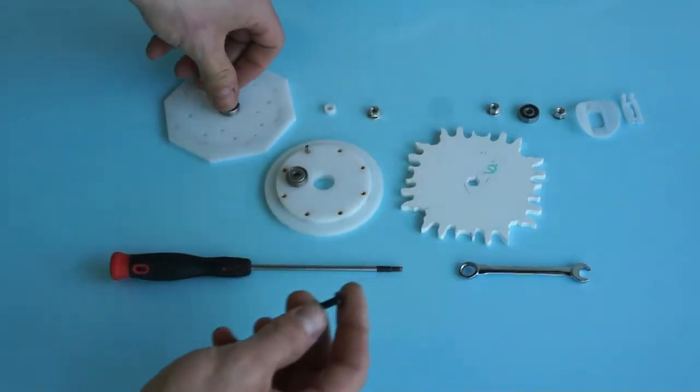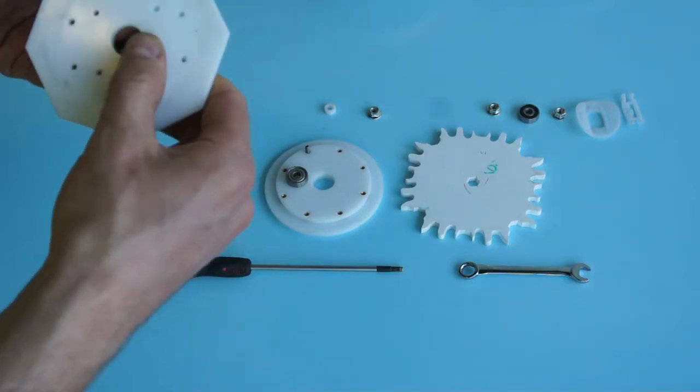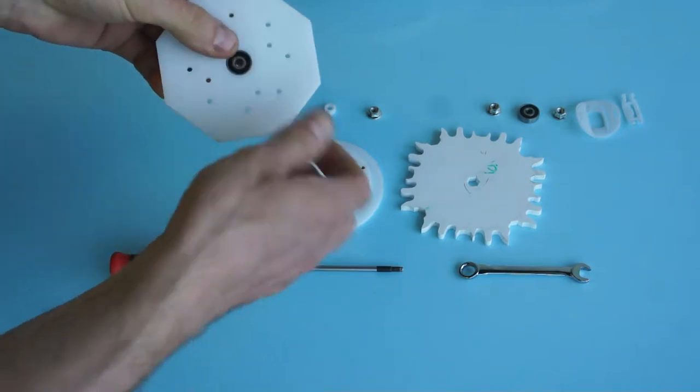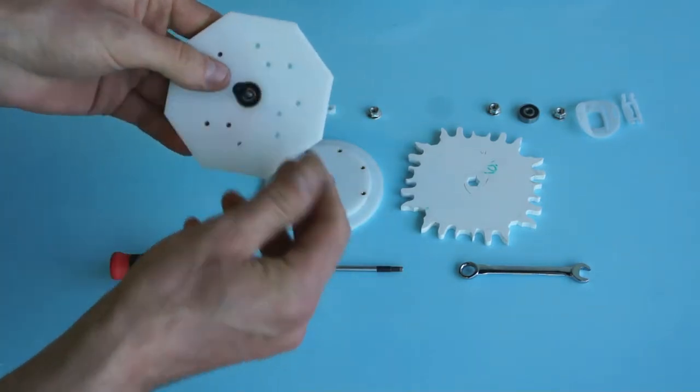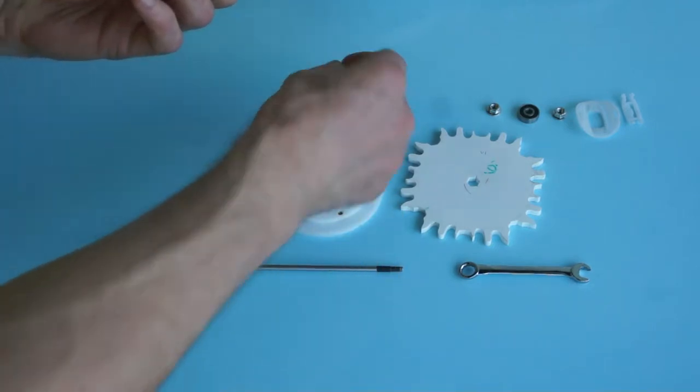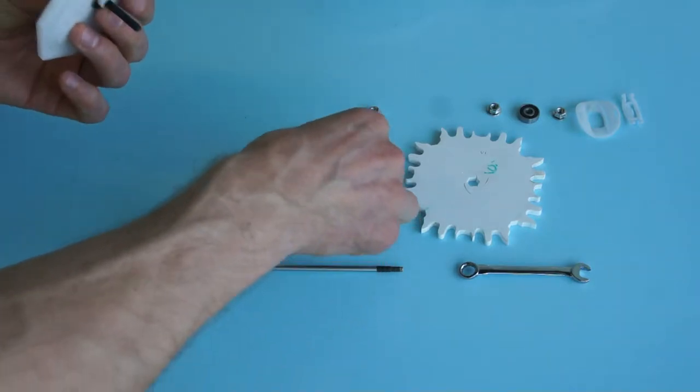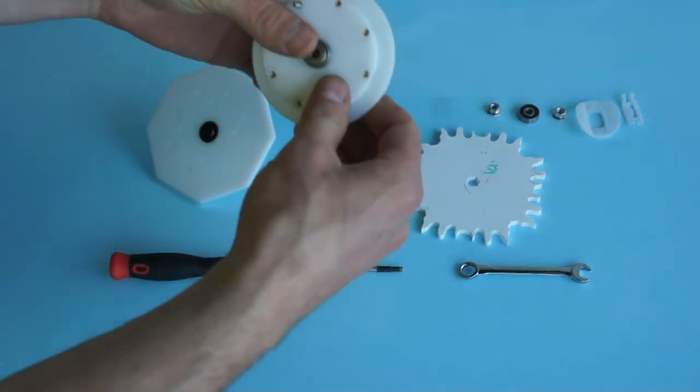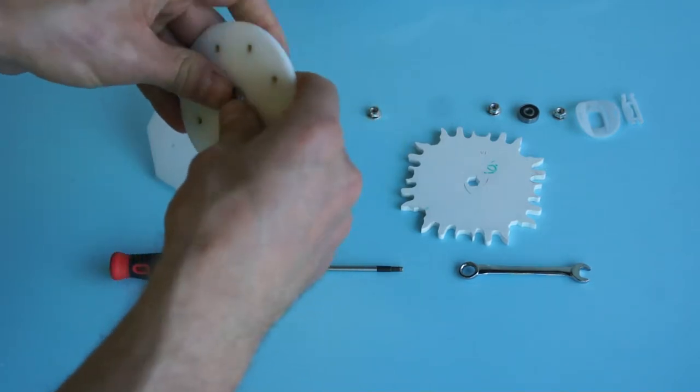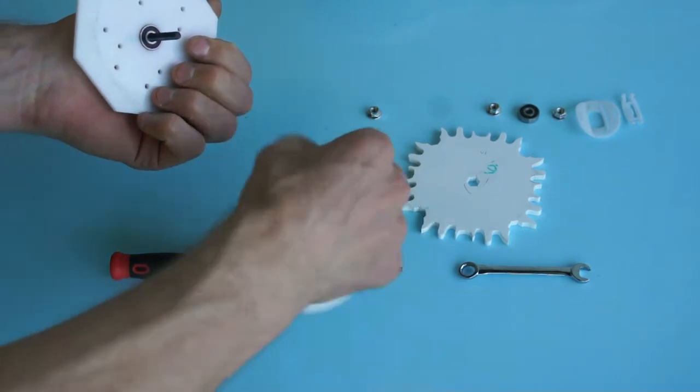I'll start with my M5, I'll just sort of place the first bearing, it should sort of friction fit a little bit inside of here, put the M5 35mm long through there, then maybe I'll put my bearing, snap fit my, friction fit my bearing inside here first. So it's just sitting there.